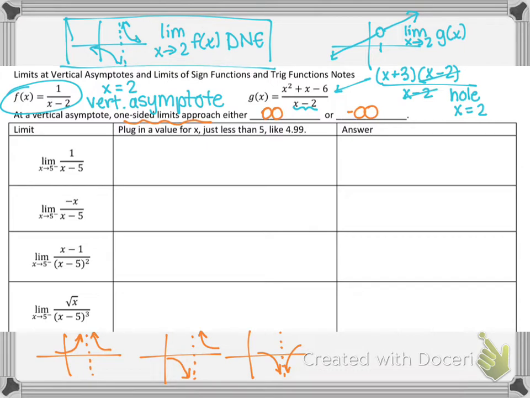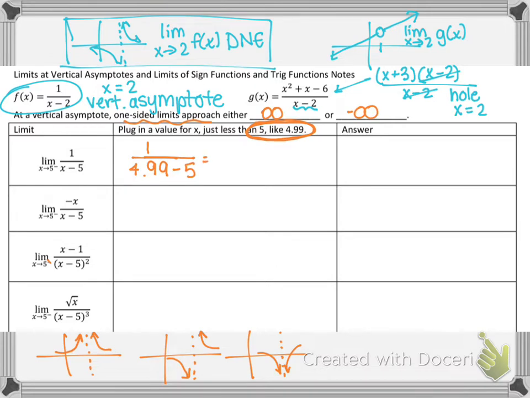So how are we going to determine what happens? We're going to pick a number that's really close to the vertical asymptote. In these first examples, we're going to plug in a number that's really close to 5, like 4.99. And we're picking a number that's less than 5 because, as you can see from our notation, we're doing a left-hand limit. I'm not going to put an equal sign because this is just some scratch work. So I'm not going to say that this limit equals the scratch work. I'm just going to do this work off to the side and see what happens. So we're approaching 5 from the left, so I'm going to pick a number like 4.99.